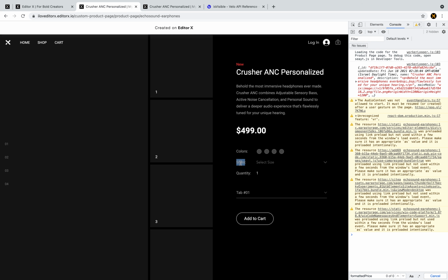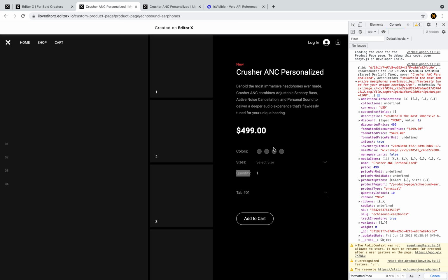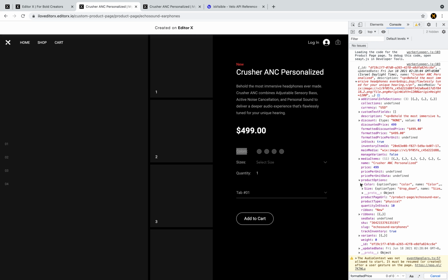We need to set the color, sizes, and quantity. So let's see how to get this information. All this information is under the options, the product options. You can see right here. So for this specific object, I have colors and sizes.